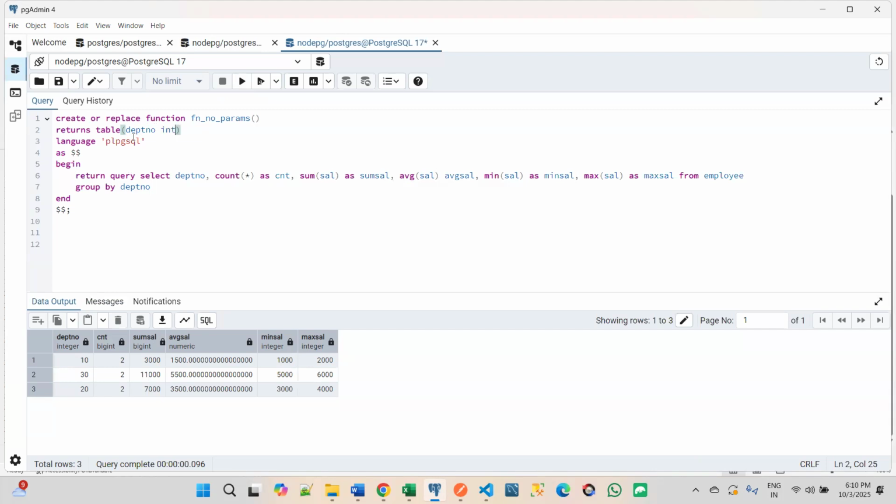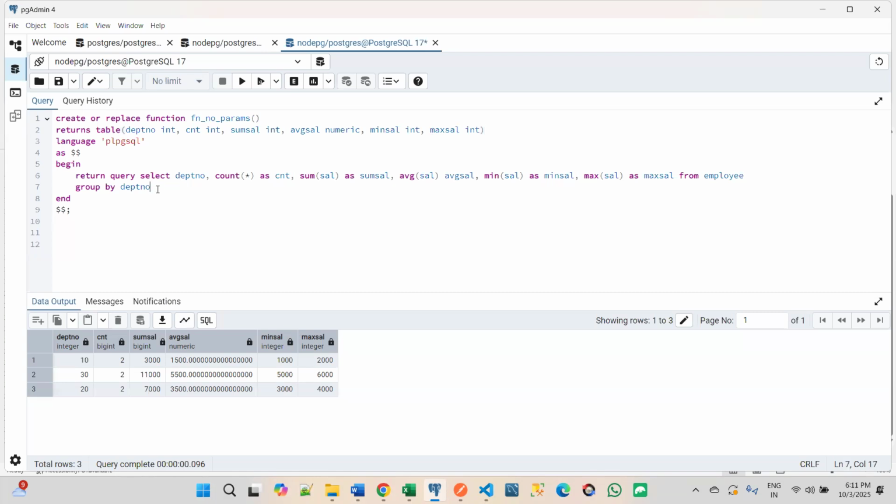If I give the same column names, what will happen, we will check. Count integer, sum salary integer, average salary I'm giving numeric, minimum salary is integer, maximum salary is integer.